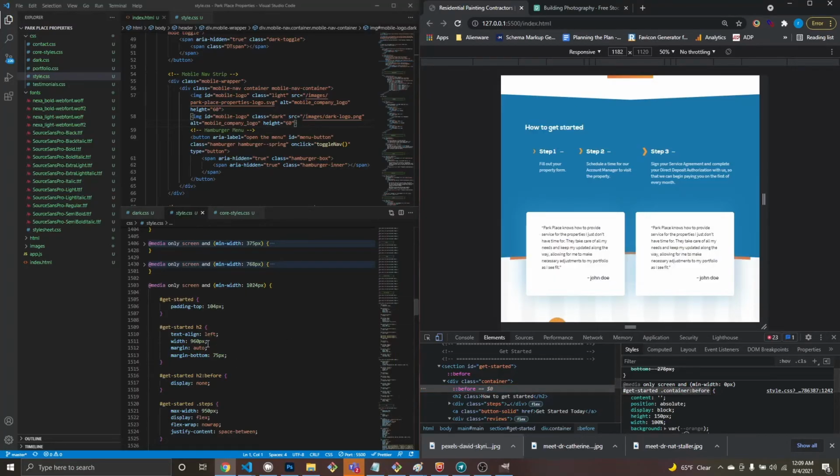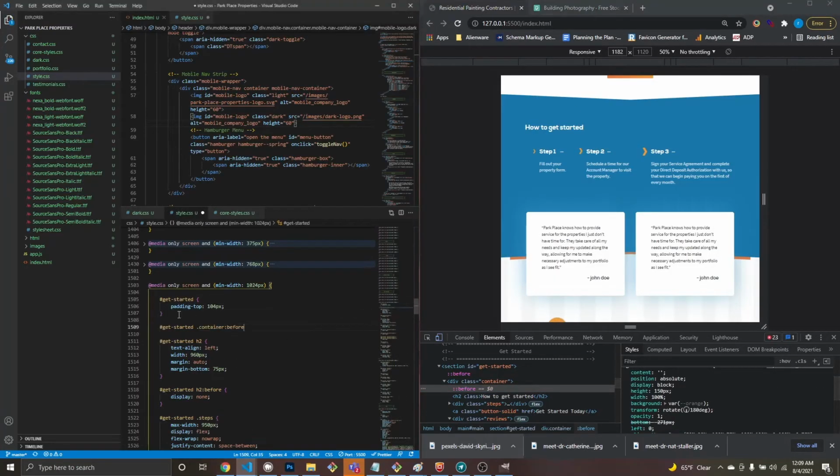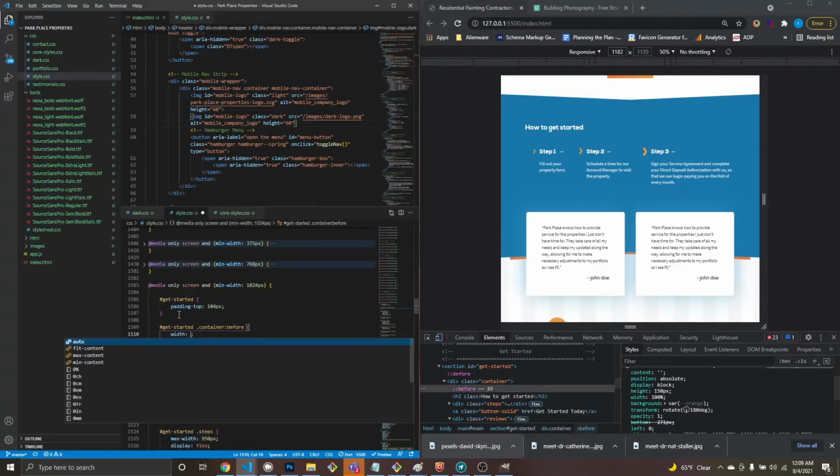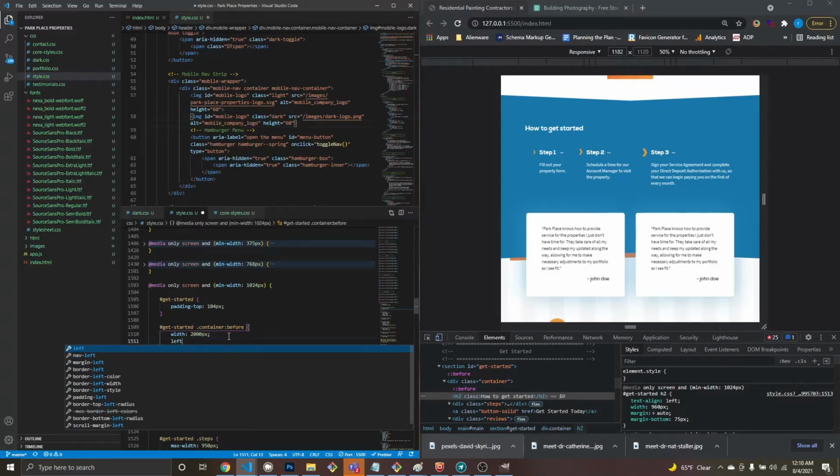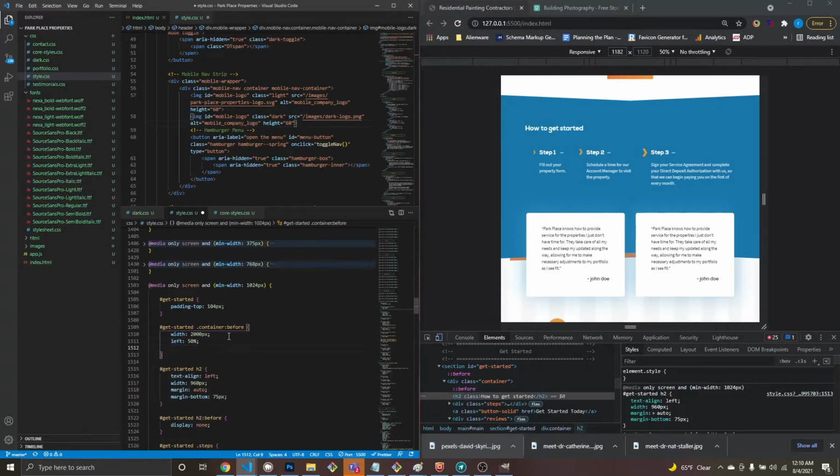I gotta add this. So get started. What I need to do is just make this a wide width. Let's say 2,000 pixels. So now we're going to do left 50% and then transform, translate x -50 because I want to center it horizontally.